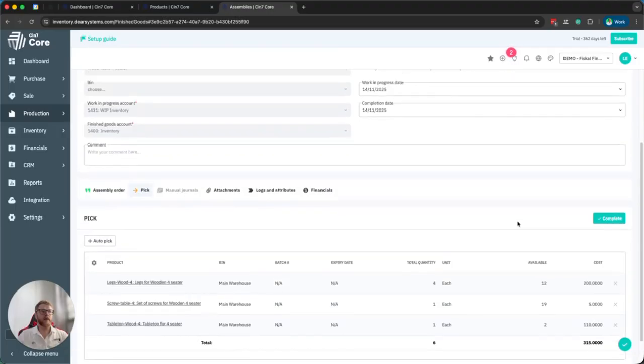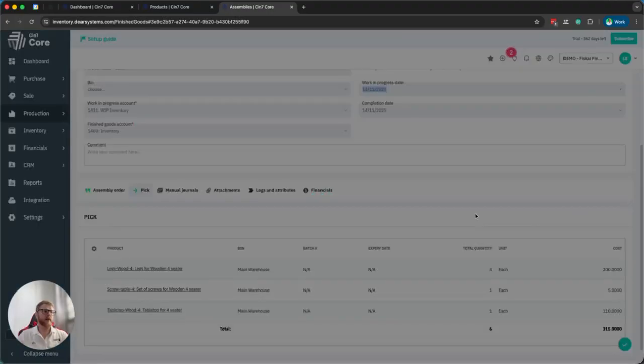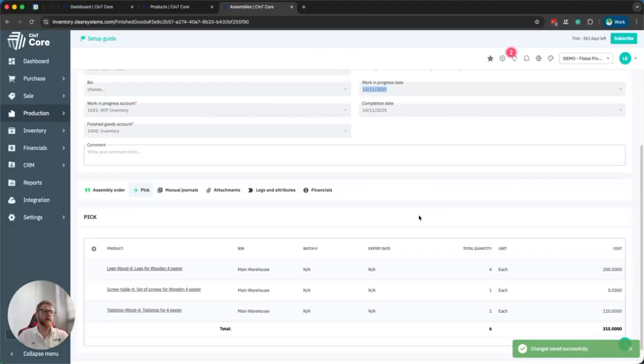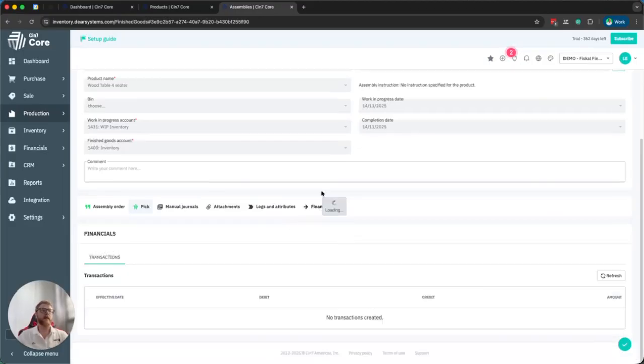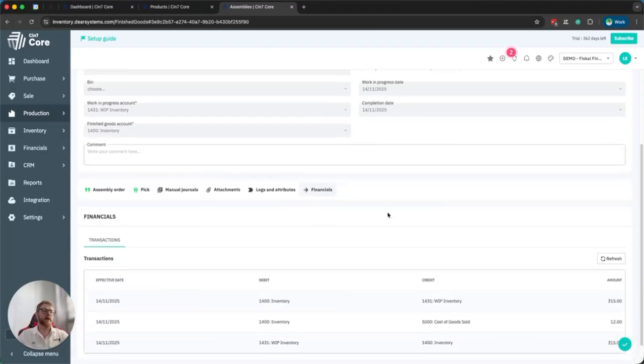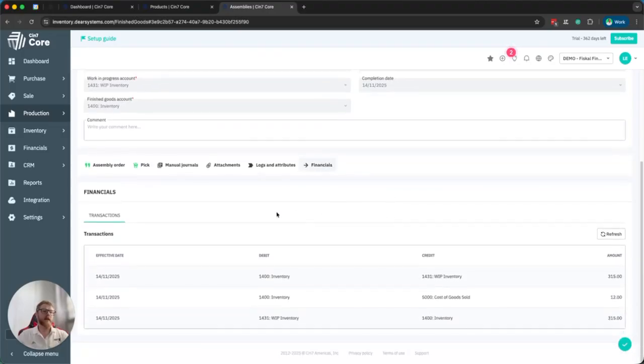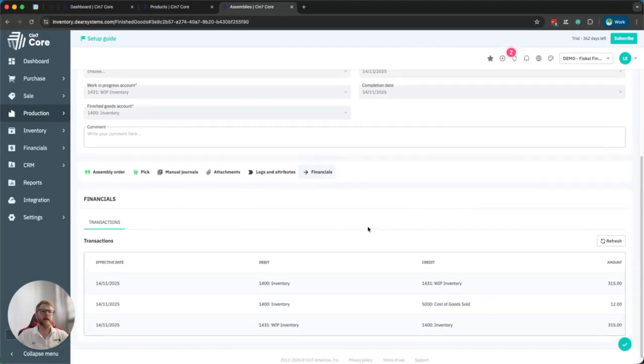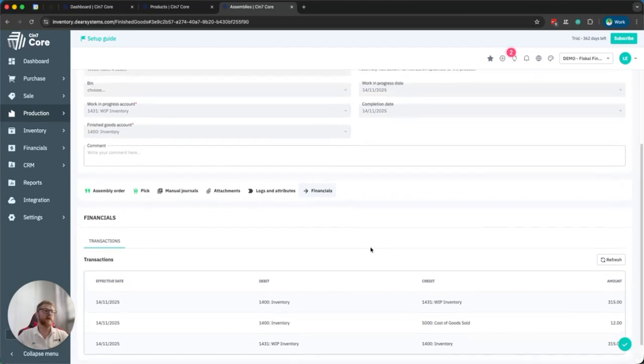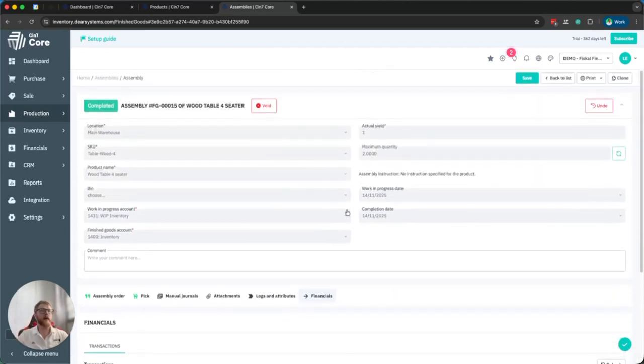Crucial to this process is to complete the assembly order. If you don't complete the assembly order, it won't finish all the steps and you won't get your new inventory availabilities for the finished product. If you look at your financials tab, you can see that it has debited and credited the accounts where necessary with the values as we put into the bill of materials and in the assembly order.